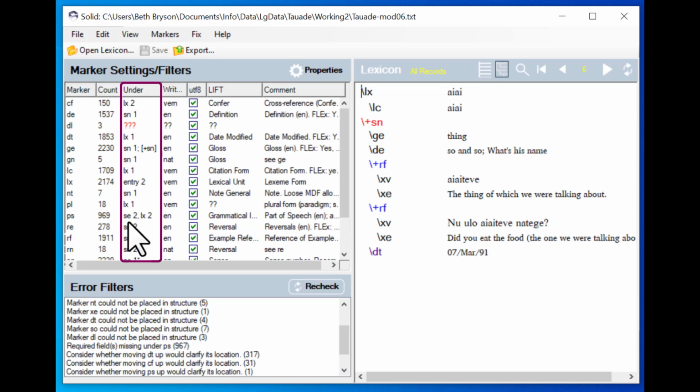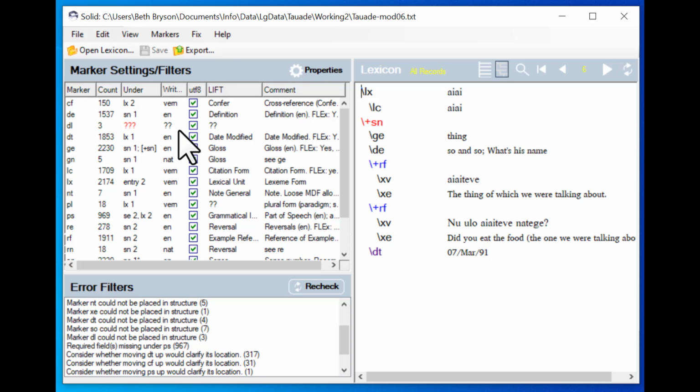The third field is basically the control center. These are the settings that we will be adjusting. And again, in a later lesson, I will be going into much more detail on them. At the moment, this may look totally cryptic to you, but don't worry, it will become clear later on. This column is for the writing systems, and originally it was envisioned that SOLID would be able to do an export to a lift file where all sorts of things would be set. Now that export is not actually functioning, so at the moment I prefer not to do anything with this column.